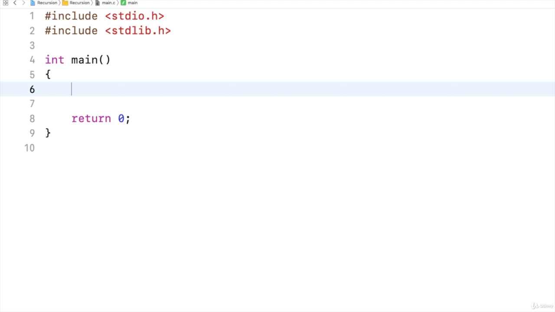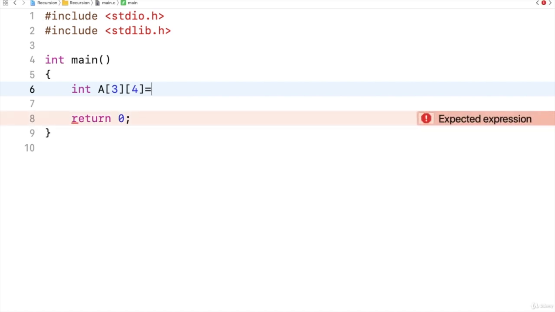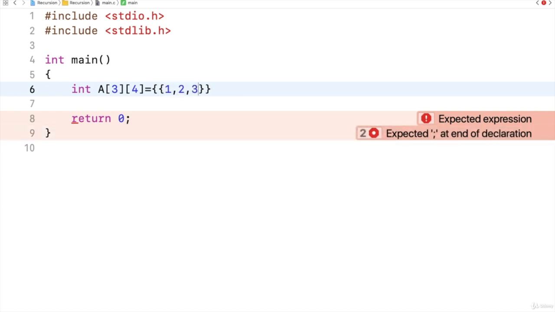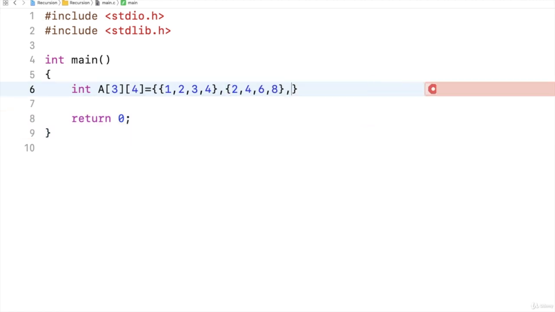The first method I have shown you is that we can create an array inside the stack. So with the normal method provided by the compiler, an array will be created inside the stack. Suppose I want an array with 3 rows and 4 columns. This is a two-dimensional array of dimensions 3 by 4. If I want to initialize it, then I should initialize every row. The first row has values 1 to 4. The second row has even numbers. Then for the third row I will take odd numbers. So there are 3 rows and each row has 4 elements because there are 4 columns.